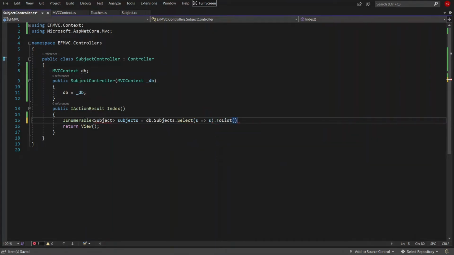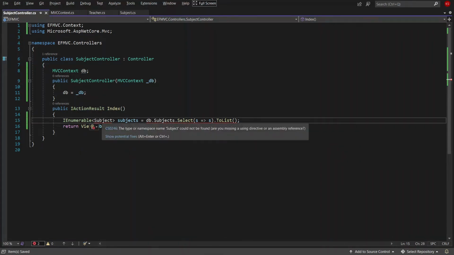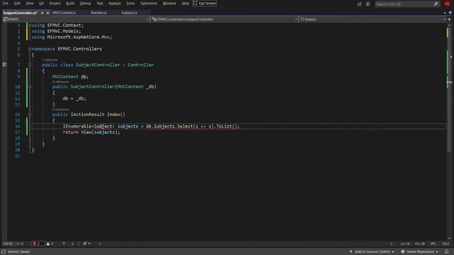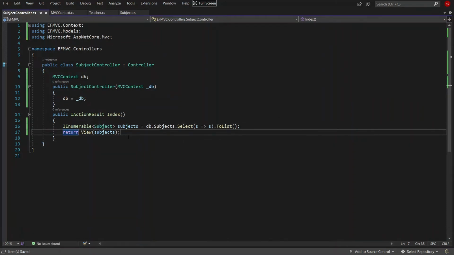That's it. And I am passing all these subjects to the view. Let's fix this. Okay, sorry, my computer is slow, that's why it takes a little time to fix the error. Okay, so now I have created an action method which shows all the subjects.